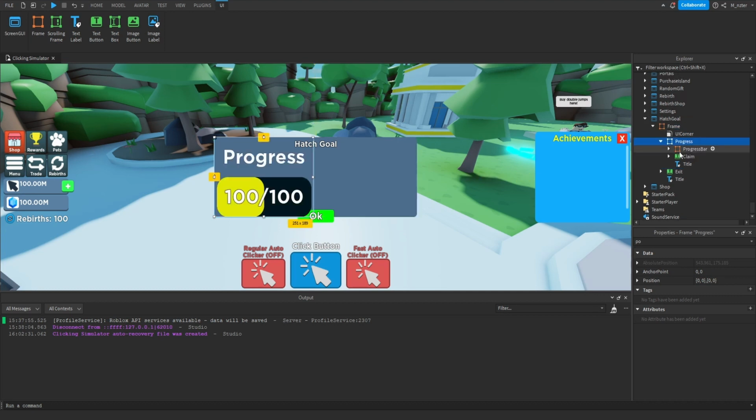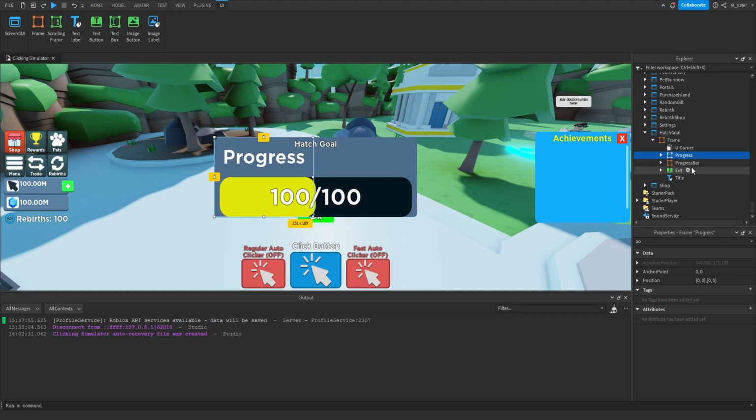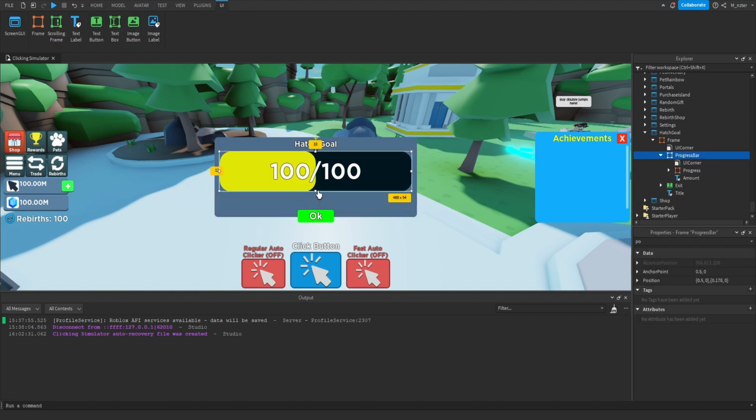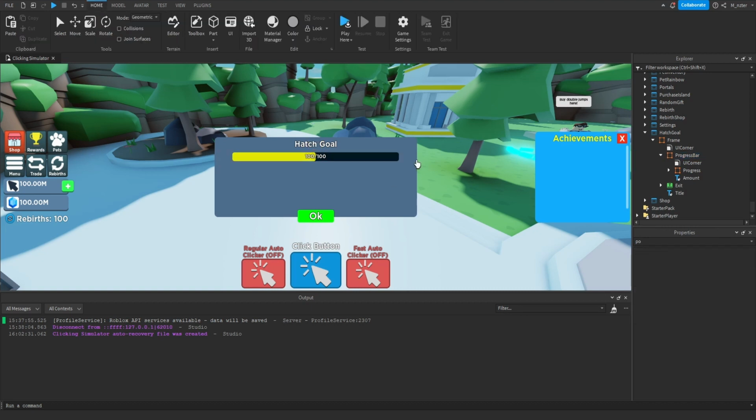Cool. So now that we see that, I think honestly what we could do is just take the progress bar directly from here and then delete the entire progress frame. So now that we have this progress bar, let's go ahead and resize it and reposition it as well. So we want this to appear a little bit below our title text label, and then we also want it to stretch almost the entire width of the frame, but it's a little bit smaller than that.